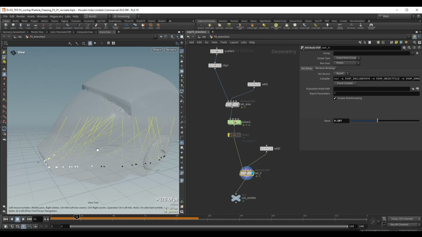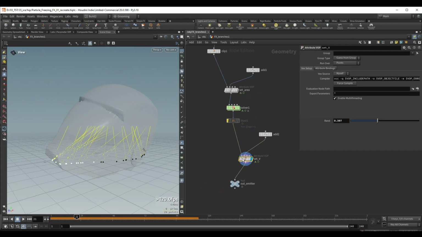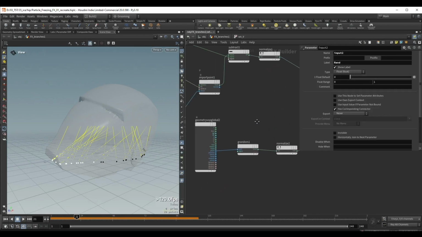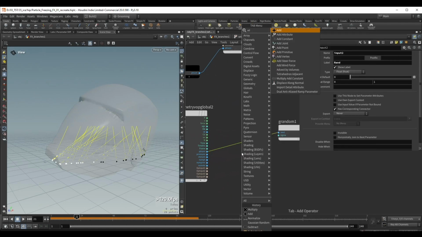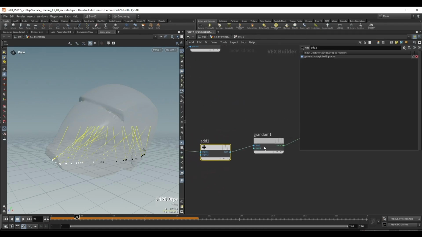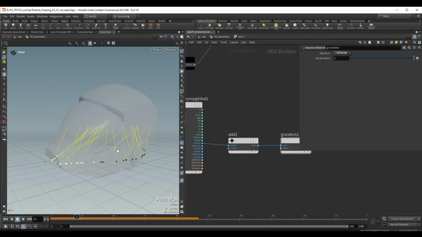We also want some controls for the seed, so let's go back inside here, and to change the seed we need to add to this ptnum. So let's drop down an add before we set this inside a Gaussian random, and in order to get a completely different seed for each of these points, we will have to add a value that's at least as big as the total number of points.